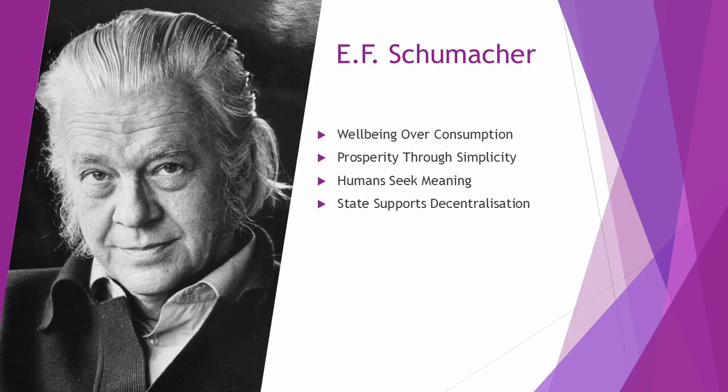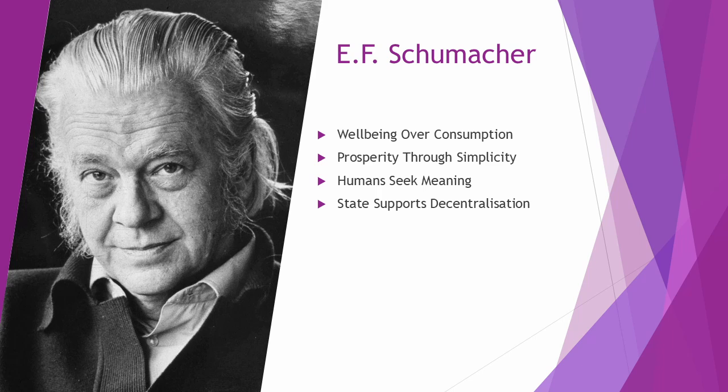E. F. Schumacher's view on post-materialist and anti-consumerism is that true prosperity comes from simplicity and meaningful work rather than consumption. E. F. Schumacher's view on sustainability is that economies must be based on renewable resources and long-term ecological balance. E. F. Schumacher's view on human nature is that humans seek meaningful, creative activity rather than endless consumption.